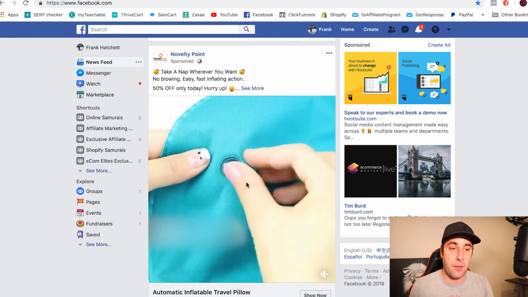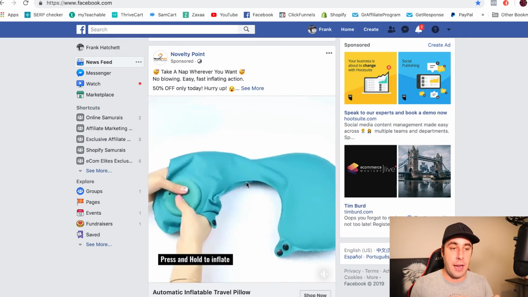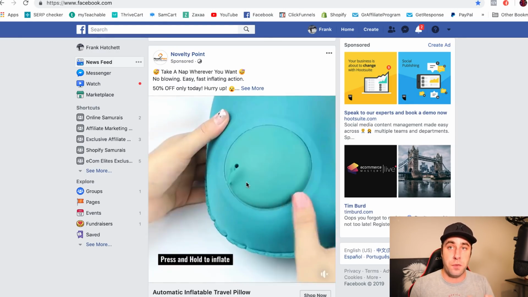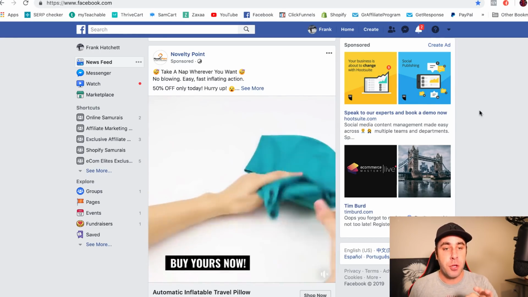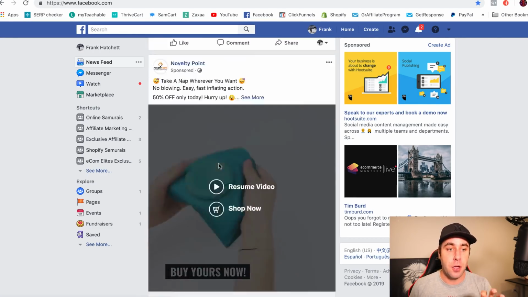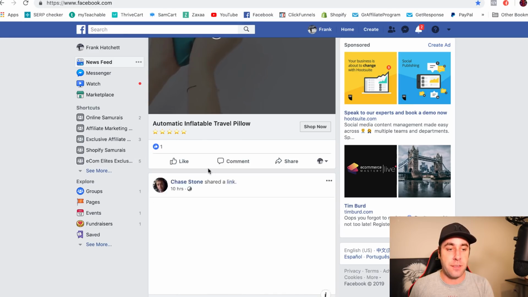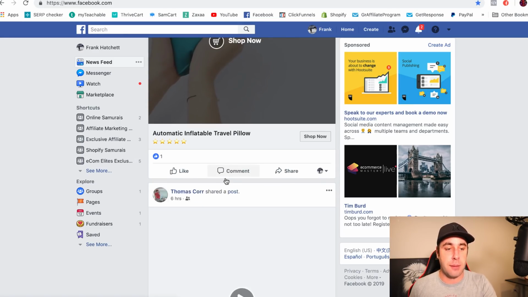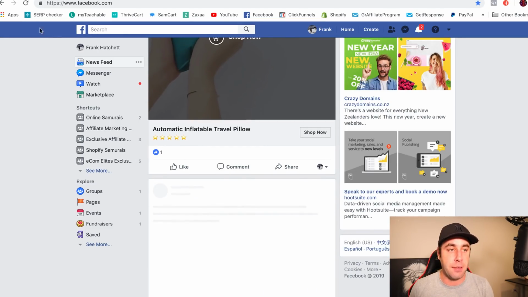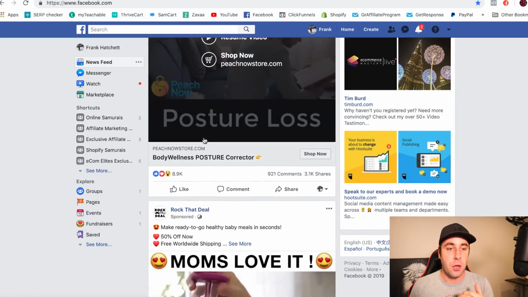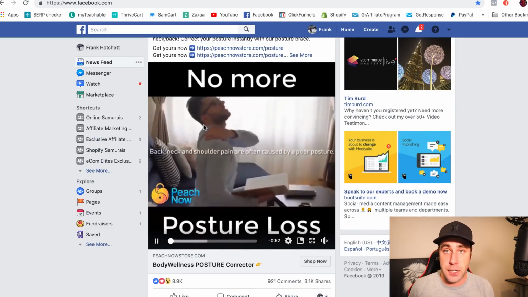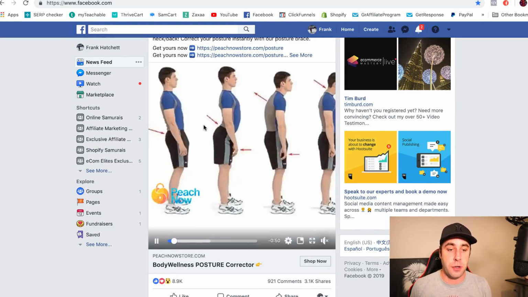So now that we have that out of the way, let's go and kind of look and analyze what we can do with these ads. Sorry, guys, I got a real dry throat when doing this, so I needed a drink. Now, you'll notice a pattern here. All of these ads we can see in the e-commerce space, so it takes a little bit of time to load, guys. If it starts bugging out like that, just do a refresh and just scroll down slowly. So you'll see a pattern. All of the ads are video. That's why I mentioned you need to start doing video.